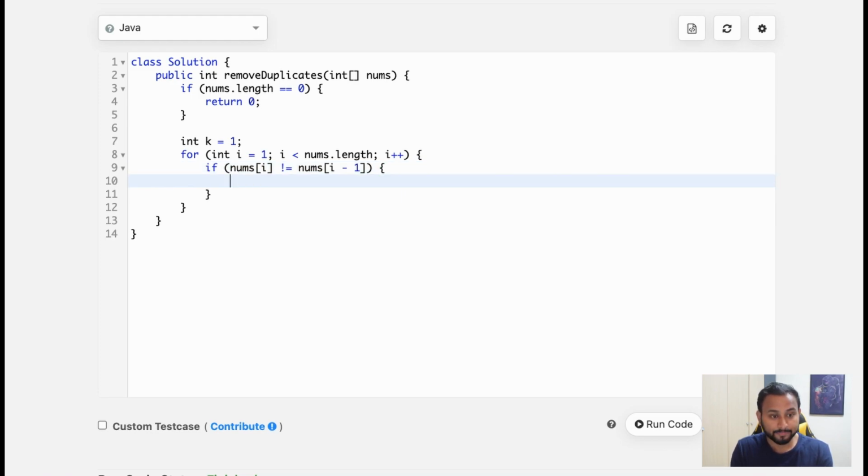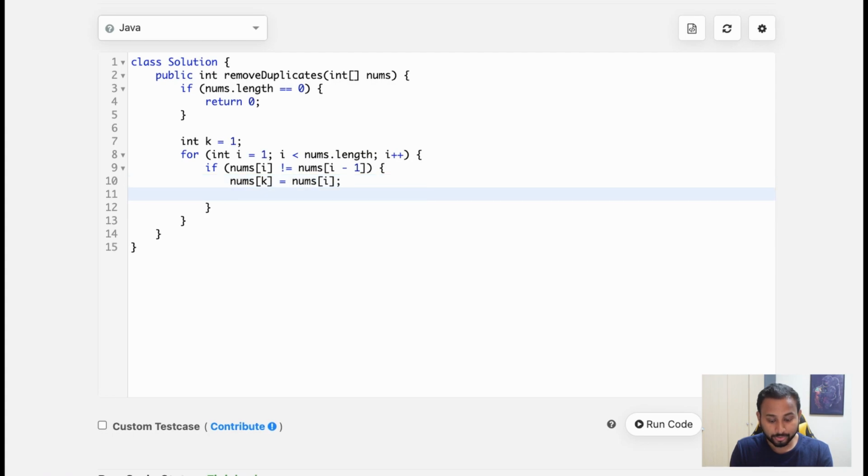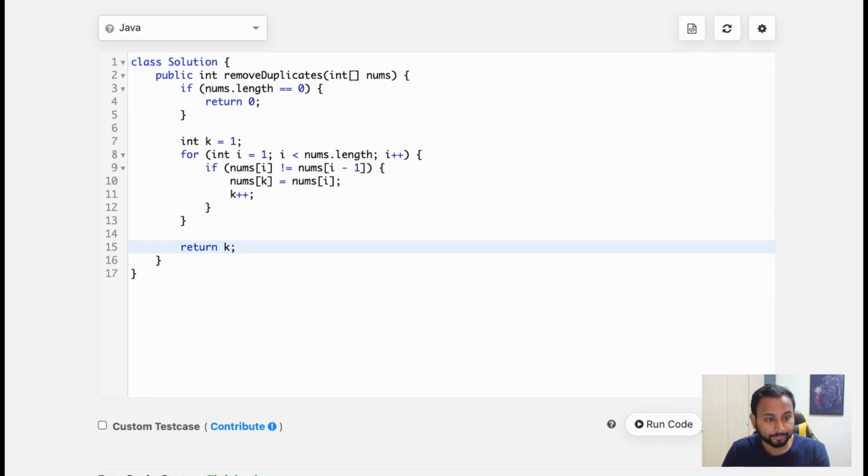If they're not the same, then we just replace nums of k with nums of I, and we also increment the value of k here. And if nums of I and nums of I minus 1 are the same, then we don't do anything, we just increment the value of I. At the end of the solution, all we have to do is return the value of k.